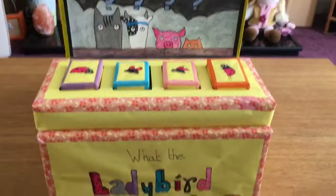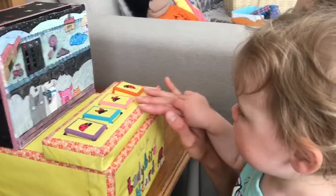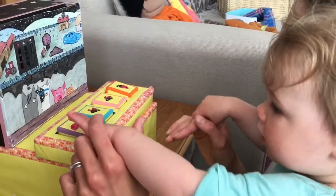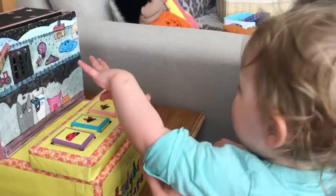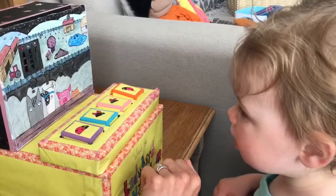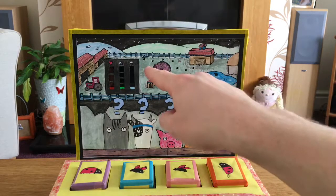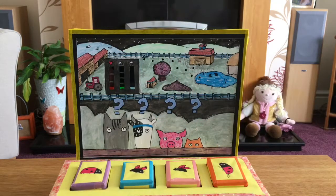In the actual book, the story basically is that two thieves are coming and they've got a plan to steal the fine prize cow, as it says in the book, from the cowshed. So they arrive at the farm and they've got this plan, which is they're going to navigate their way around by the noises the animals make. The Ladybird has a plan to stop them, and she explains it to the animals, and effectively in the book, the thieves arrive and end up getting misdirected into the pond where they get arrested.